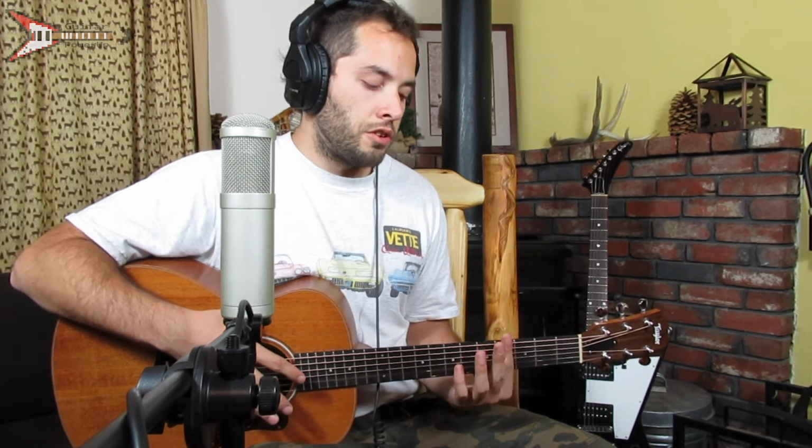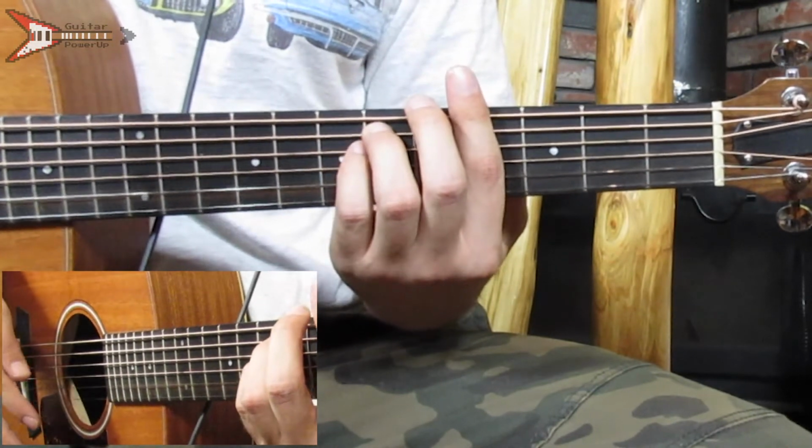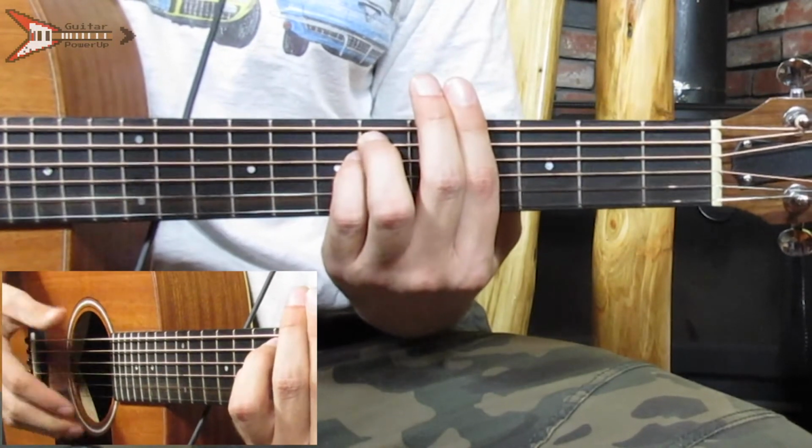Now the other part you need to know is the pre-chorus. It's made up of 1 chord, an A flat minor chord. So for this, you're going to bar the 4th fret with your pointer finger. You're going to place your ring finger on the 6th fret of the A string and your pinky finger on the 6th fret of the D string.